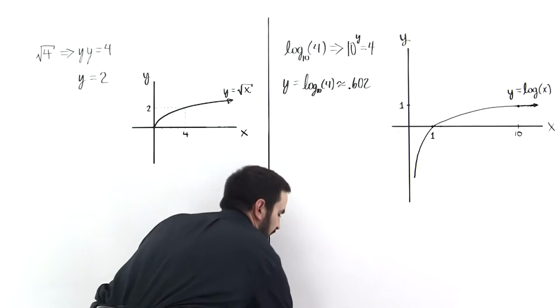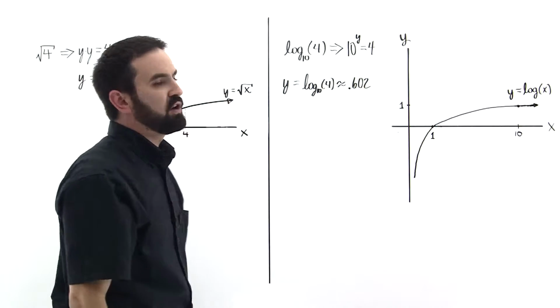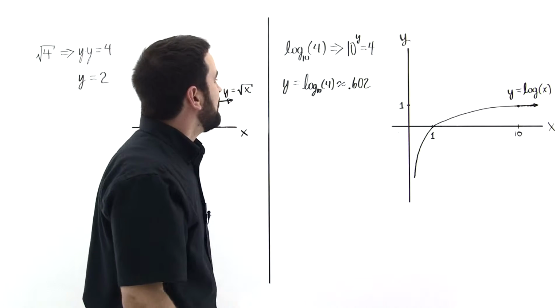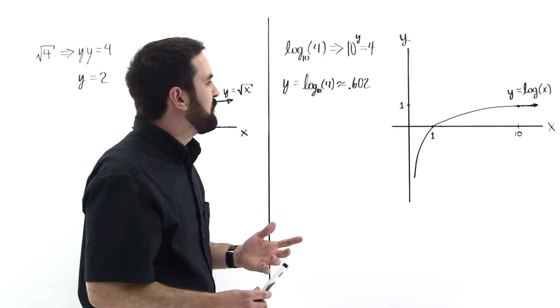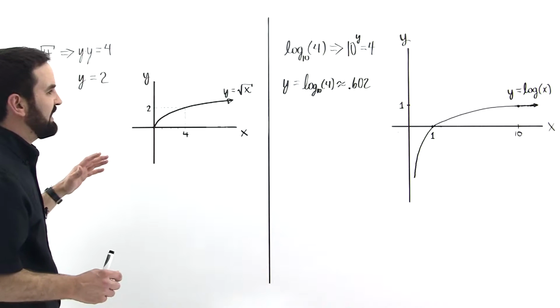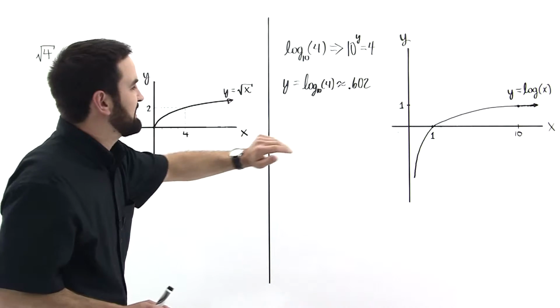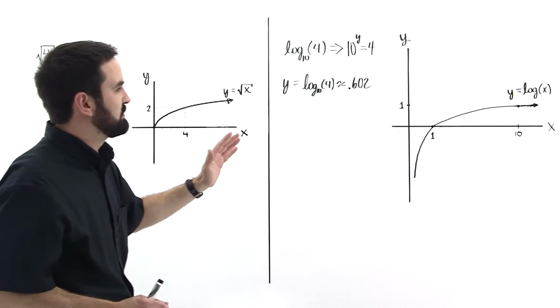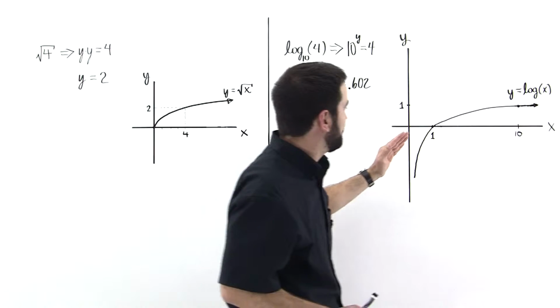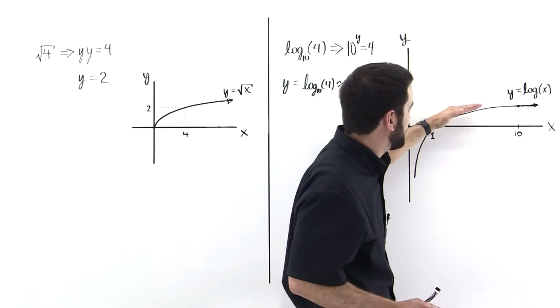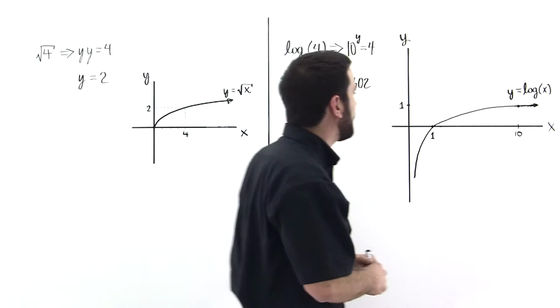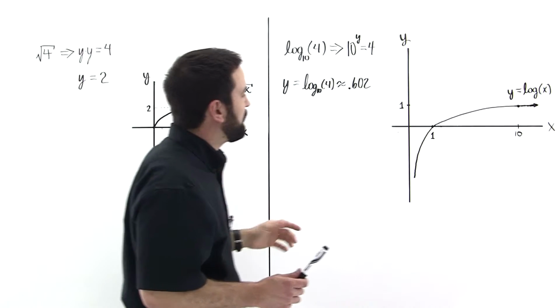Okay, so here is the graph of the log of x. So let's consider a couple of points on the graph. First of all, we see how the log of x is sort of square rootish. It comes up and over, and it starts off steep, and then it starts to flatten out. Okay, so let's consider a couple of points on this graph.